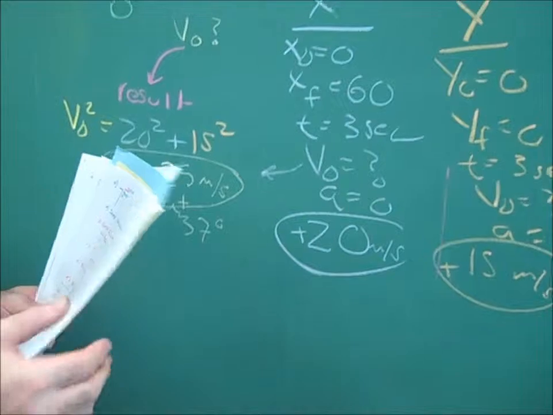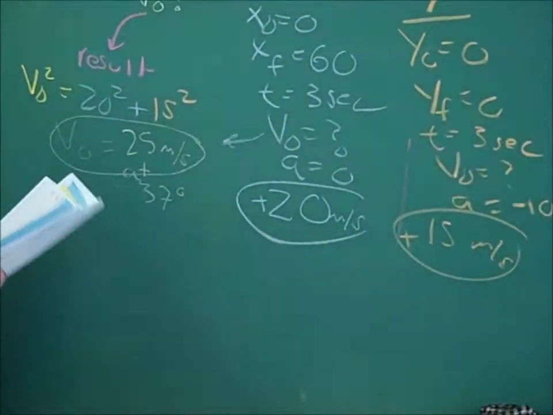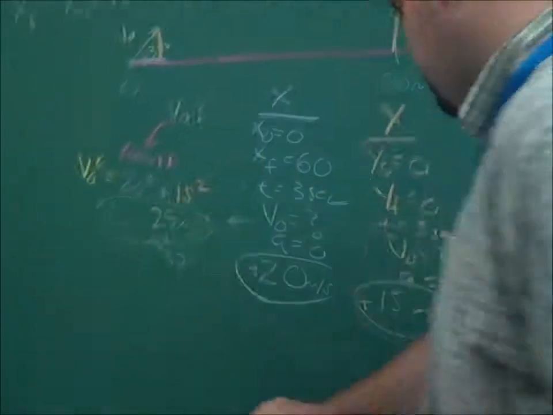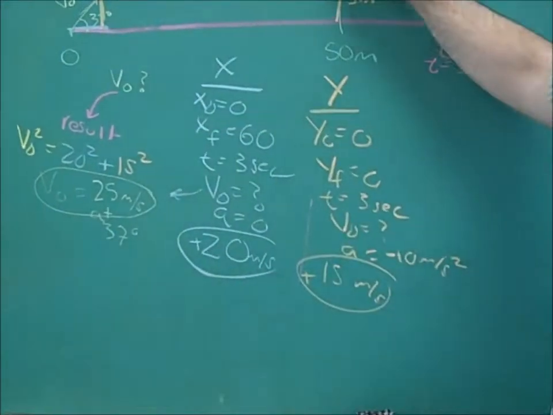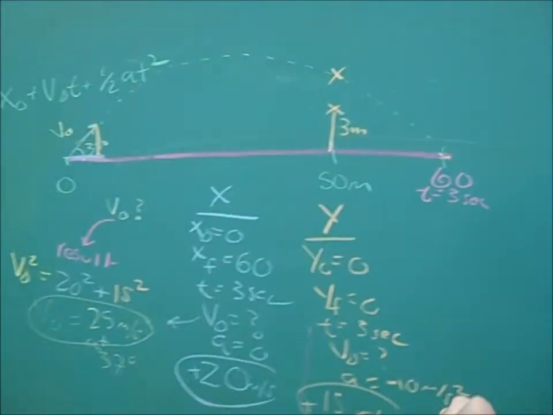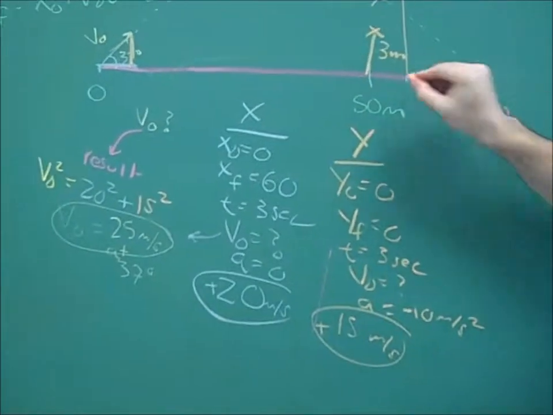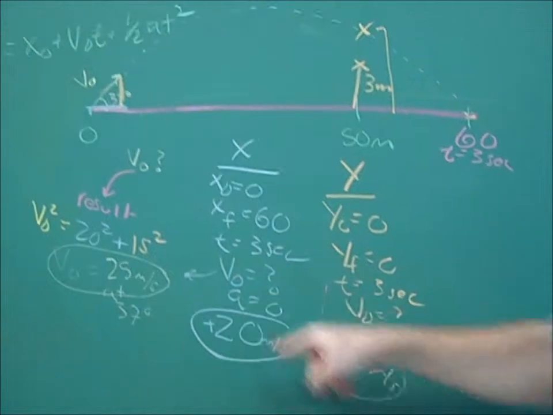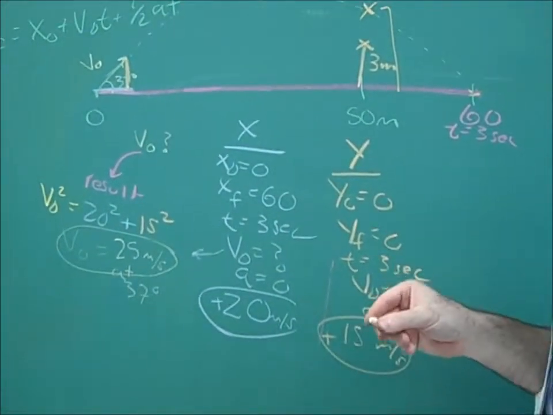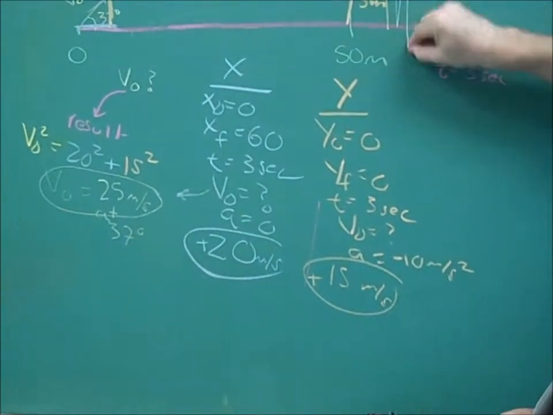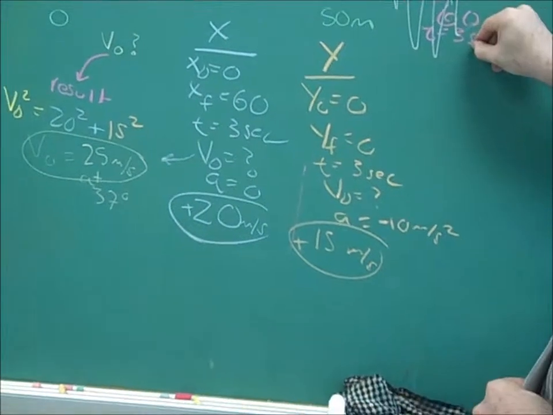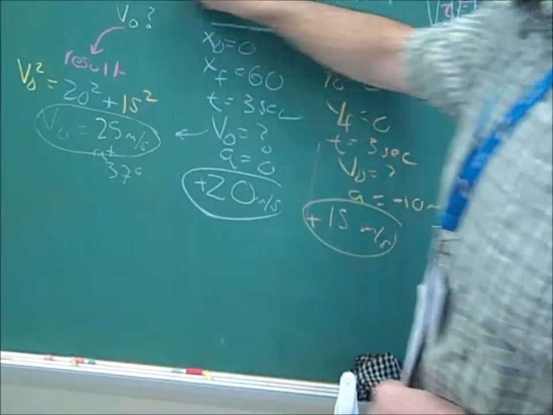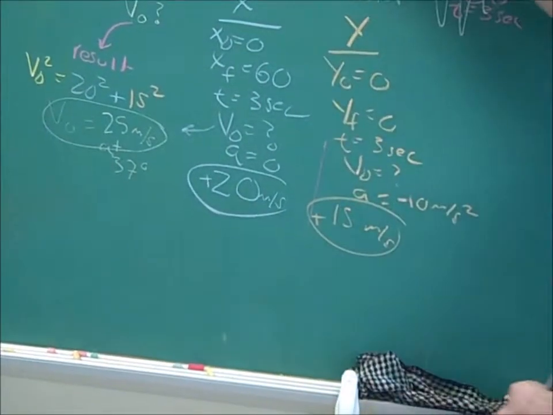And now let's look at part C. We have to figure out how high it was when it crossed over the tree. Now, take a look at this. Is all this information correct here? And the answer is going to be no. The time is no longer 3 seconds. It is no longer 60 meters away. We're looking at just this part of the relationship.